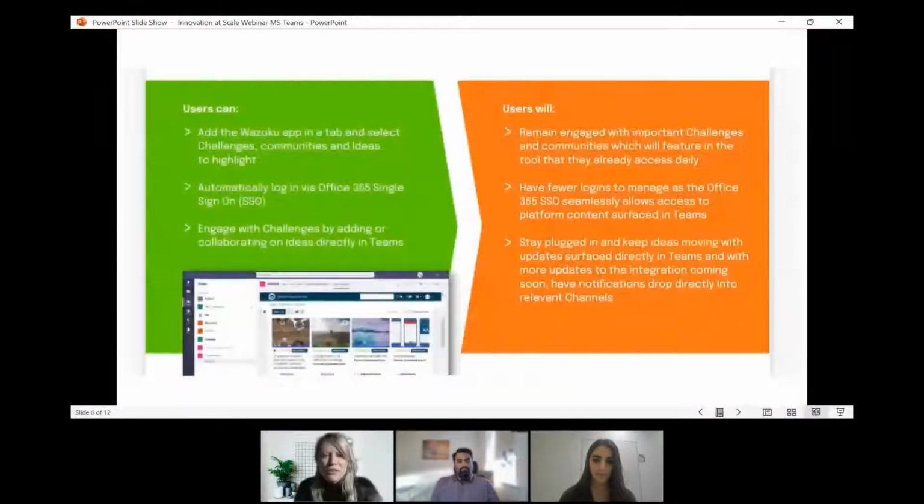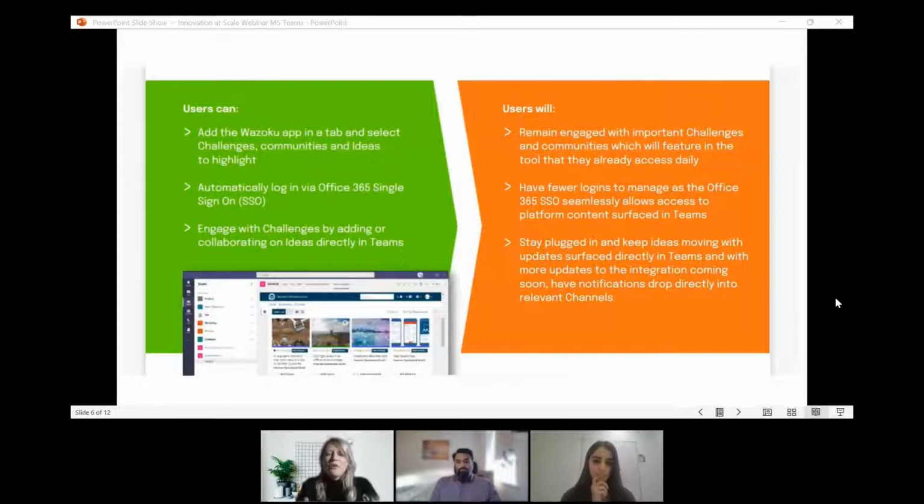Other things that you can do, so as I mentioned, is really about making sure that that Wazoku app is in a tab, so you can select not just challenges, which I referred to earlier, but also communities and ideas to highlight in a specific Teams challenge.